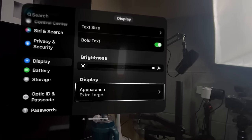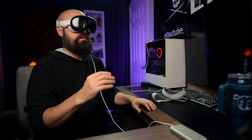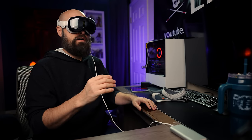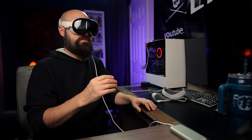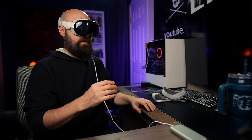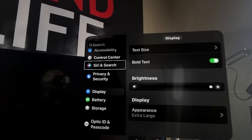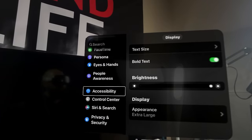button. Now, you can set the appearance of displays, basically windows and all of that. It's kind of like on the larger iPads and the larger iPhones, you can set the size of the display. This has several options. I have it set to the maximum currently. Search. Control center. Accessibility. Button.